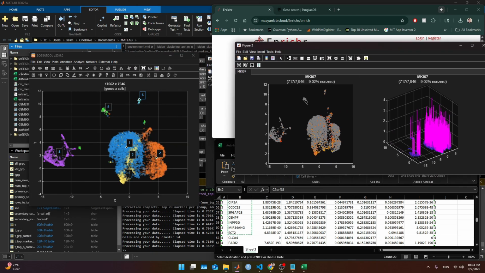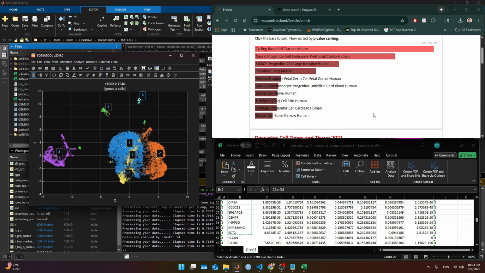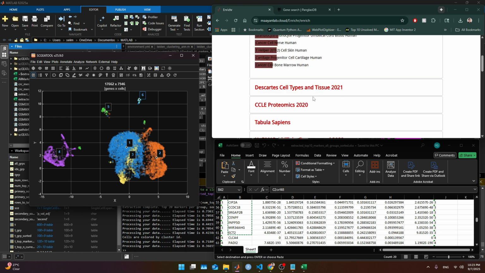And well, it's all over the place, but it's mostly populated here in the bottom where this is. So yeah, potentially that is progenitor cells. So what we can do, it's go cancer cells. That also can be cancer cells.